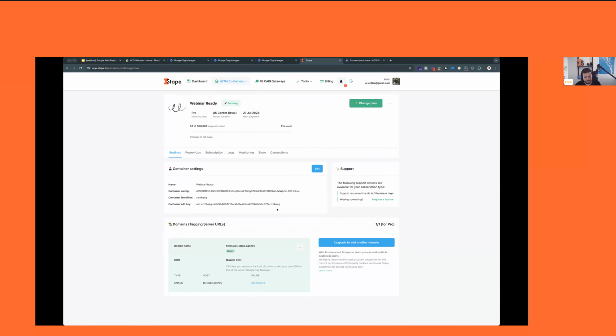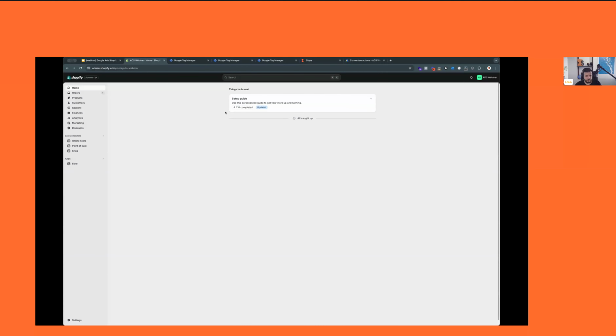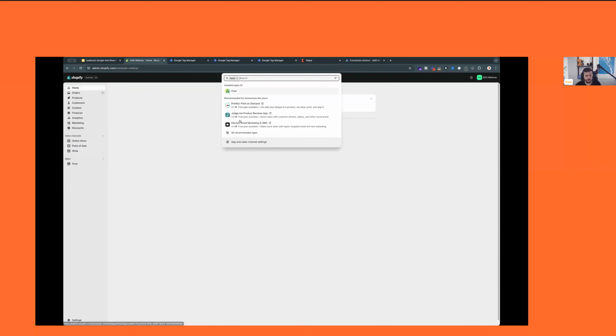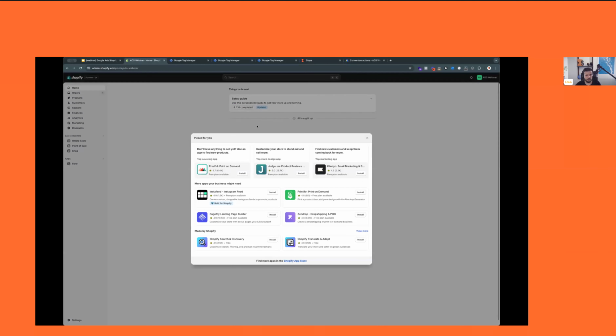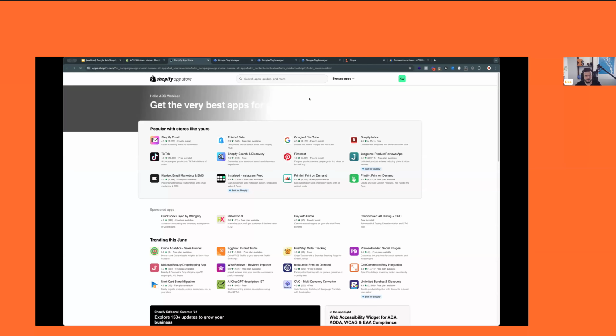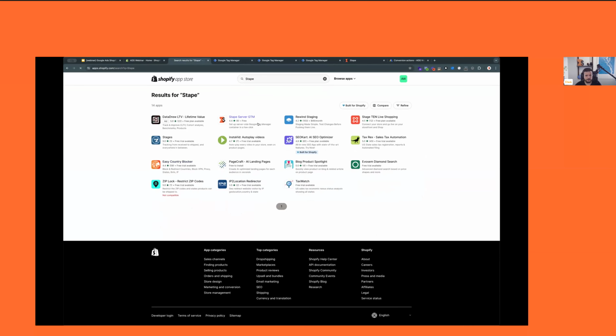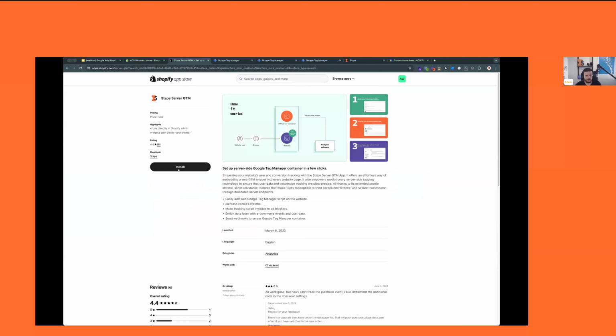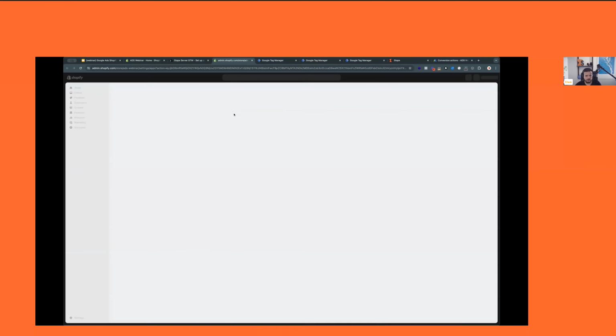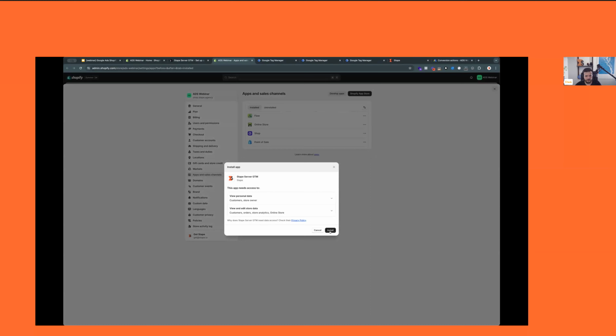And from here on, we can go to Shopify and prepare our things there. This is obviously a demo shop, so there's nothing going on here. What you want to do is go to apps, open the, oh, no, not all recommended apps. One second. And we want to go to Shopify App Store and search for Stape. You will find this, which we can just install. Let's confirm. Yes, install.